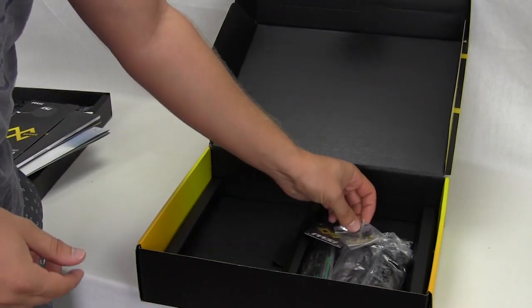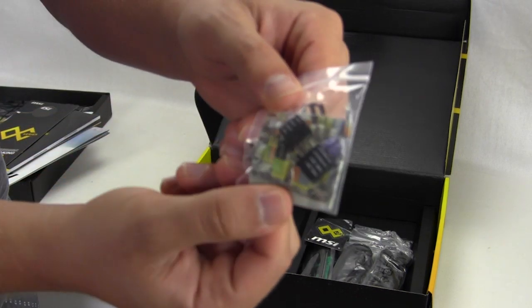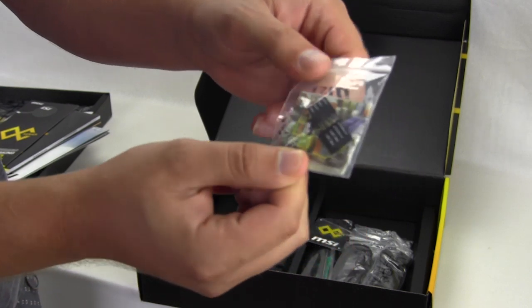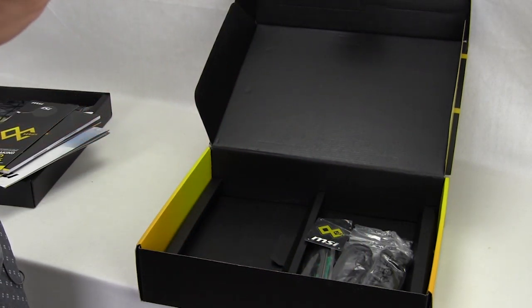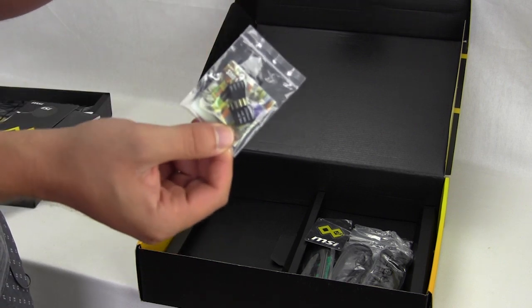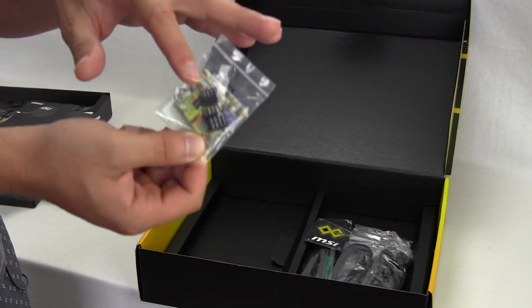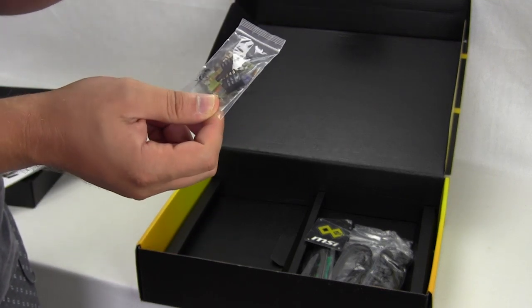And then over to our other accessories here, we do have these connectors. They're kind of hard to see in the bag right there. These are for your front panel connections. What you do, which makes it so much easier, is you connect your front panel connections to this, and then you just connect that right into the motherboard. Saves you a lot of time, and this is all labeled as well.